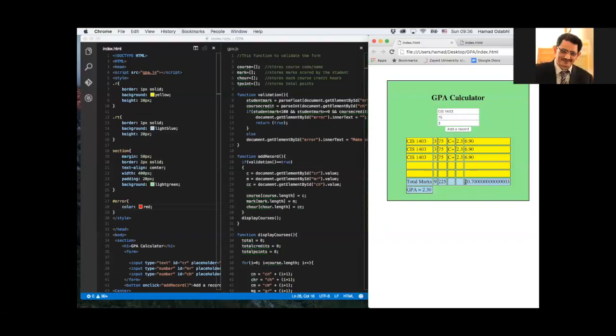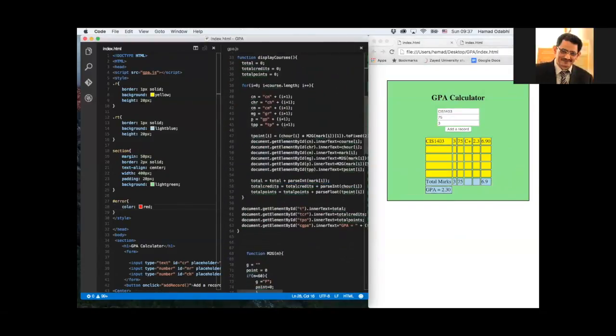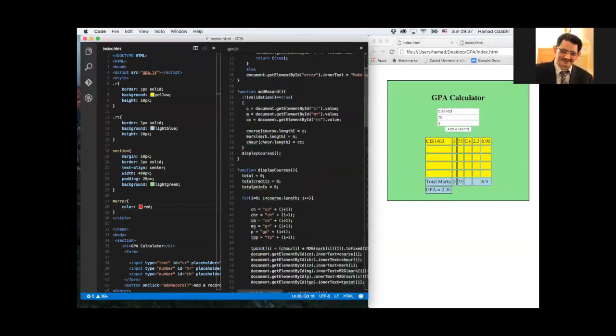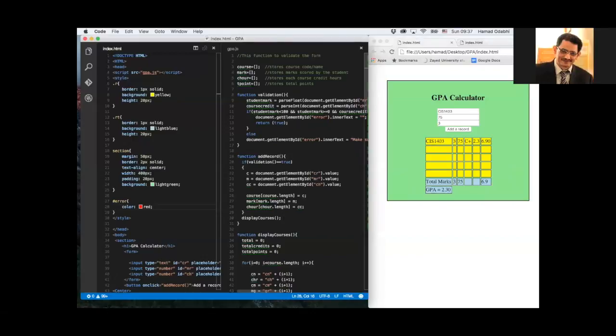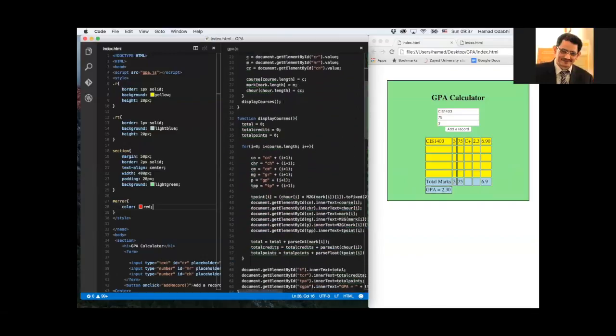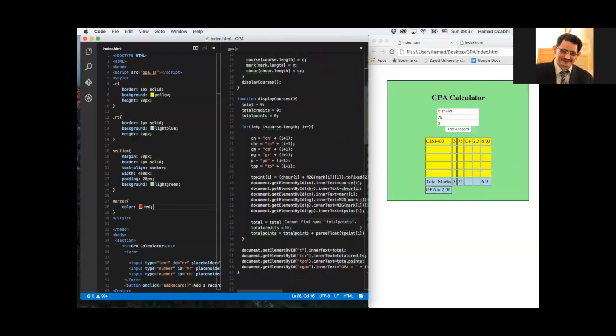See the problem here, I have this decimal point, so many decimal points in the total points, so I need to use toFixed(2). So just go to the code and search for the total points. Yeah, so total points are displayed in display.